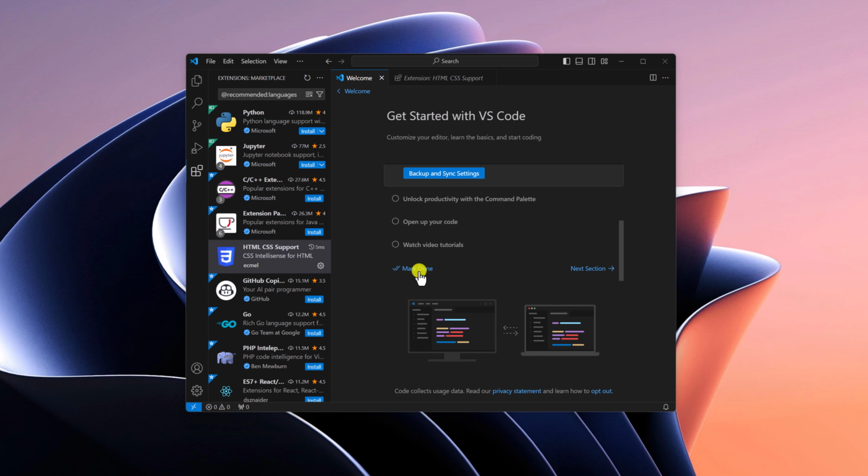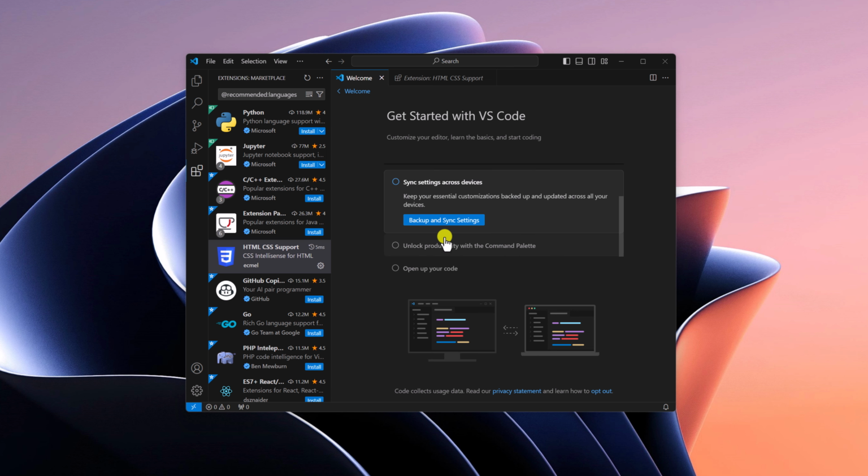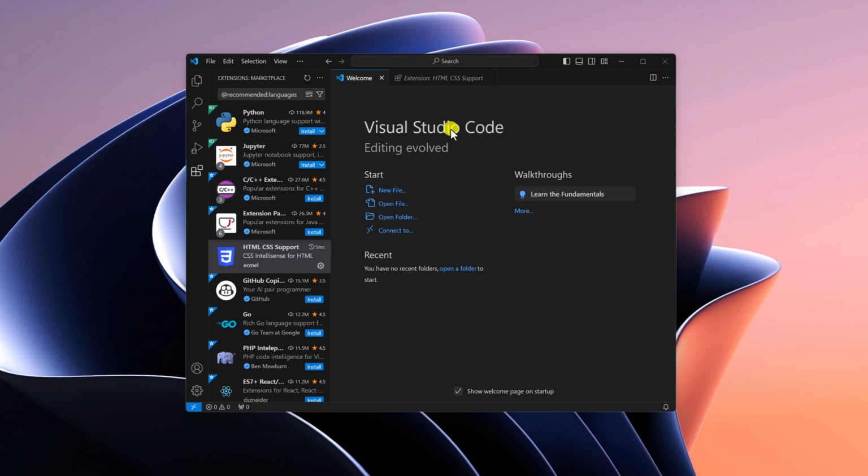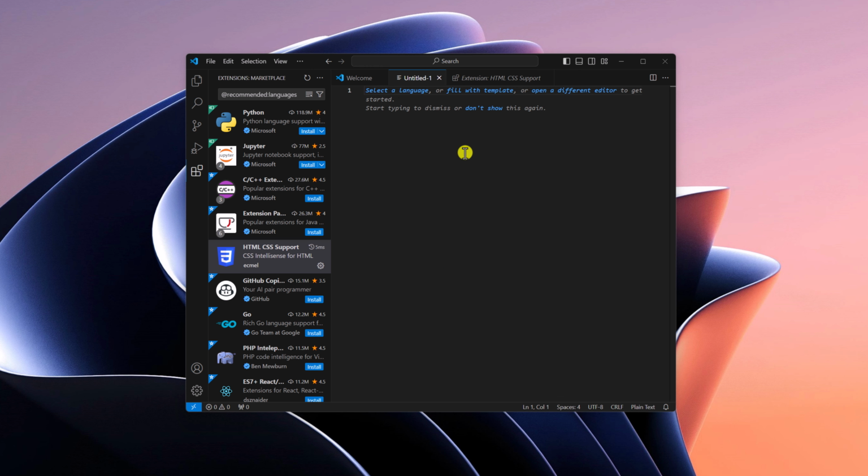Now you can simply skip the other methods. For that, you can simply click on the mark done button. After that, you will get an option to create your project. For that, simply click on new file. Simply select the file type. For example, I want to create a text file. I'll simply select text file and it will open a text file window. Now here you can start doing your programming.